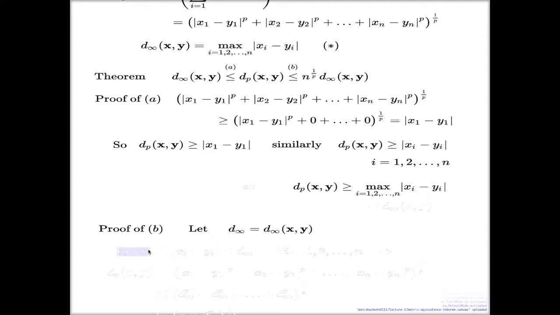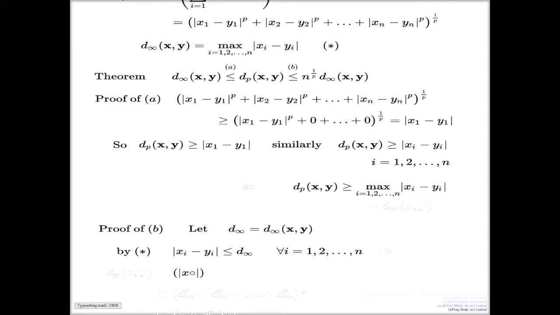Then, where's my asterisk, I wonder? Ah, here we go. It says by asterisk, and the asterisk marks this. I can say something like this again. Well, it's an obvious conclusion again, right? Because d infinity is the max of all of these numbers. Obviously, d infinity will be larger than every individual number from where the max is taken. So that is true for every i, 1, 2, up to n.